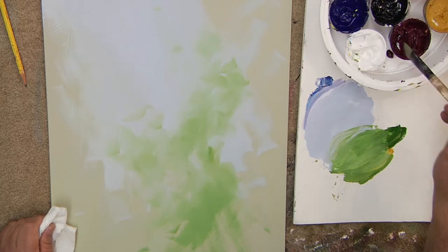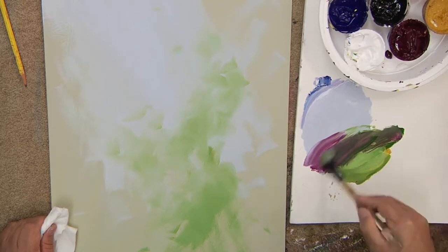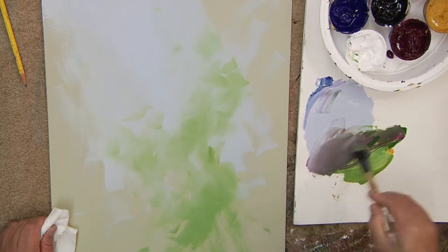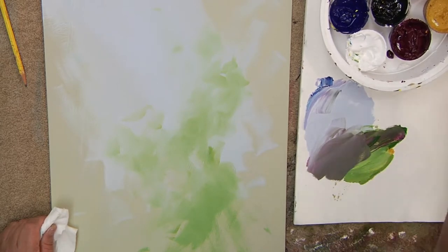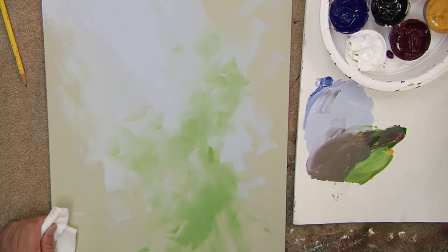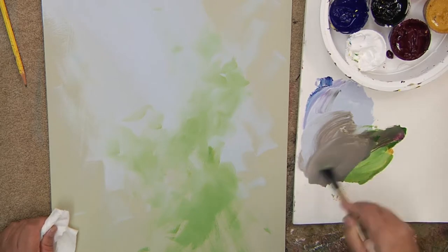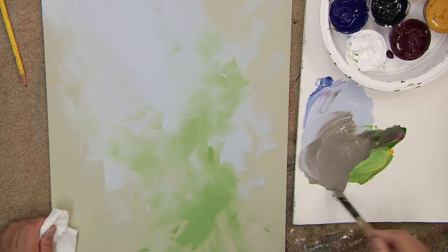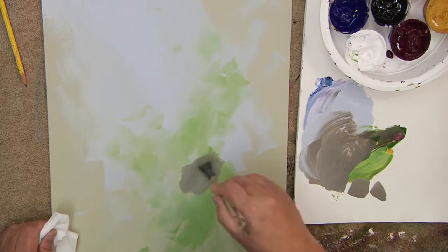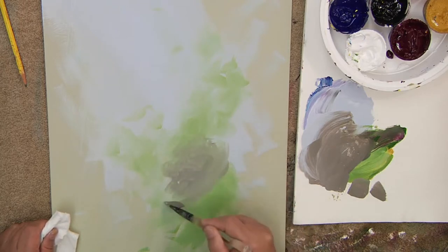And if you don't know, what I do is I take the colors that I have already. Here's my green, and I'll take a little bit of my red violet and a little bit of my blue together here. It makes a beautiful gray into this background. We also had a little yellow, so we'll add a little yellow oxide. Makes a beautiful gray. We'll add some of this blue to it, a real soft gray. This makes it a beautiful color to do a little sketching and idea building here. So maybe we'll say, okay, we'll put a big, kind of open rose right here.